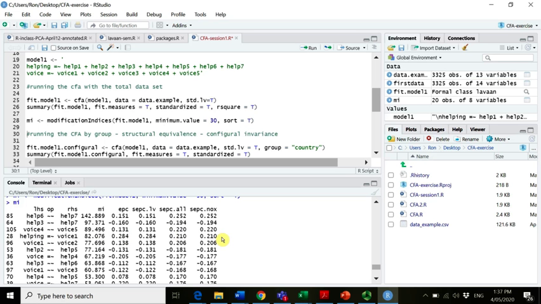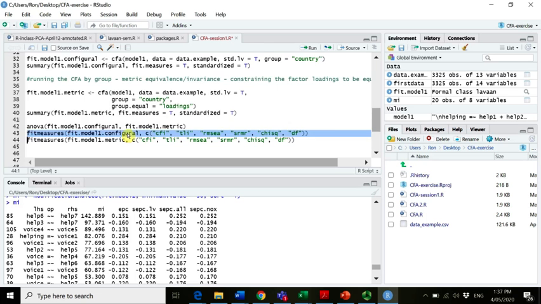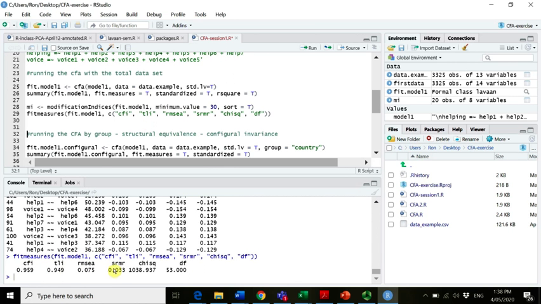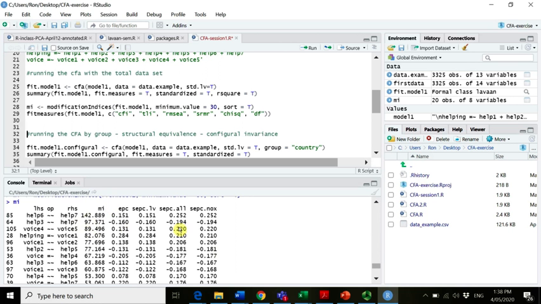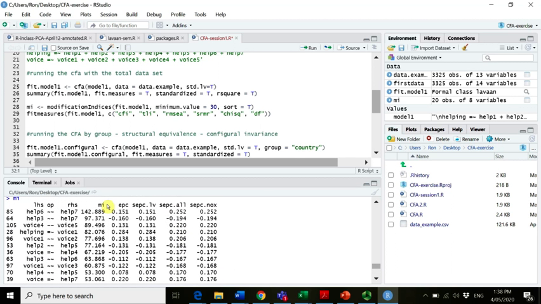Now, if it was me looking at all these parameters here, our model overall seems to be fitting well. If we look back at the model fit parameters, so we could just grab, if you remember, fit measures and fit model 1. If I run this, our model fit overall is reasonably good, right? So to reduce that chi-square by 140 or 97, I don't know if it's worth it, particularly if you consider what that actually means conceptually.